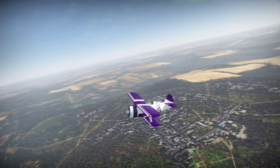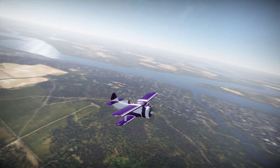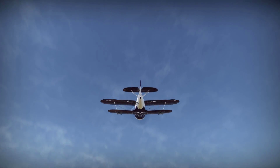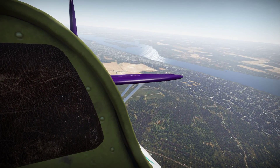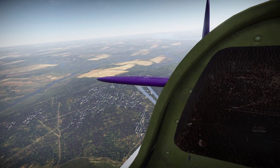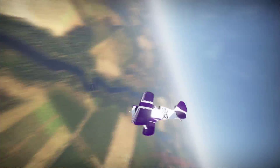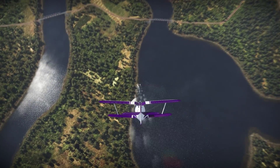This also brings us probably one of the most feared planes at tier one — this is the I-153, also known as the Chayka. This is a white and purple base coat, almost like racing stripes on the plane. It is a 2K DDS file and it does have the animated character Chayka on the Chayka. I've actually never seen this animated character before, but I'm actually surprised it took someone this long to make the Chayka on the Chayka. A beautiful, detailed 2K DDS file — I'll probably be keeping this skin for a while.